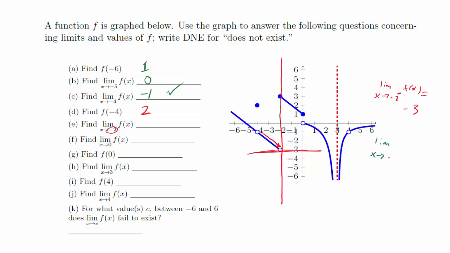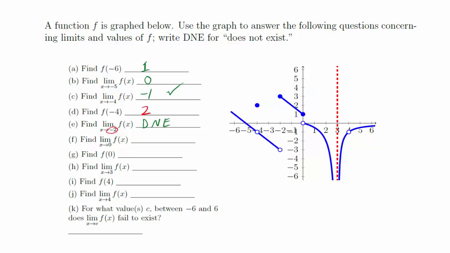But the limit as x approaches negative 2 from the right, or from above, we use a plus sign in the superscript position, might be different. So as we approach negative 2 from the right, what is the y value we're approaching? It looks to me like this equals positive 3. If they do not agree, we say the limit does not exist, because they need to approach one y value, and these are approaching two separate y values.